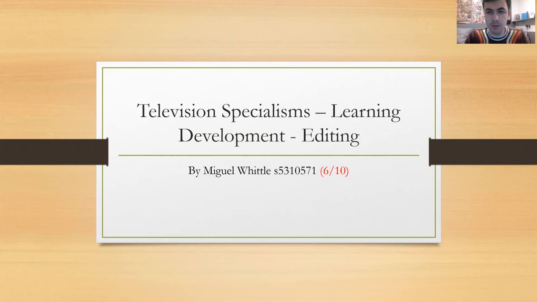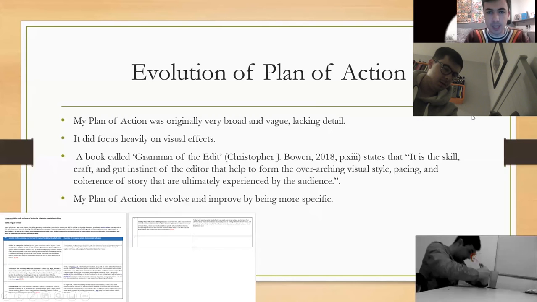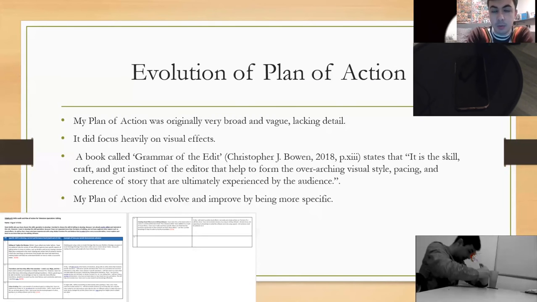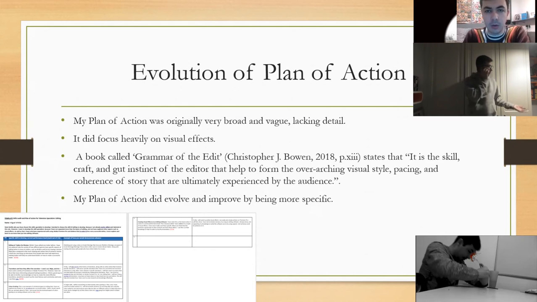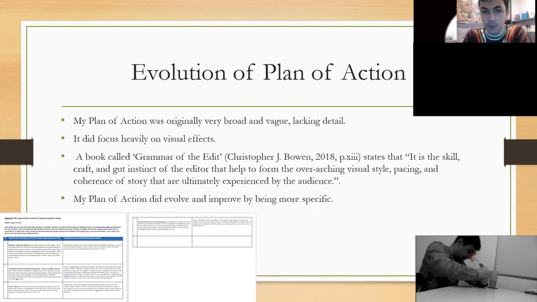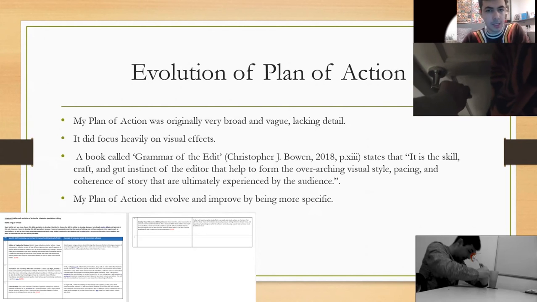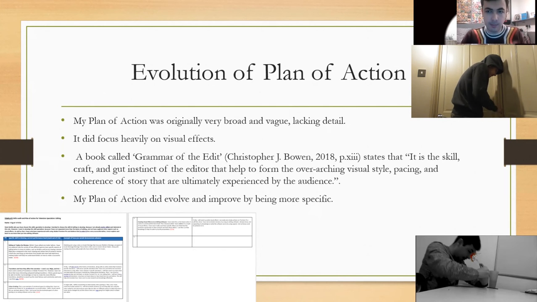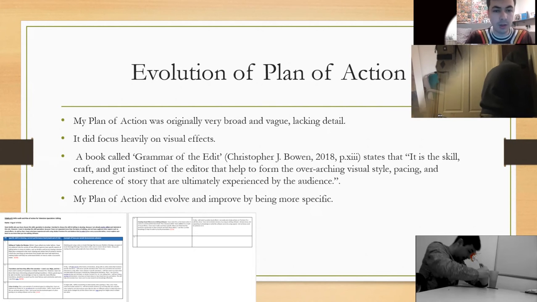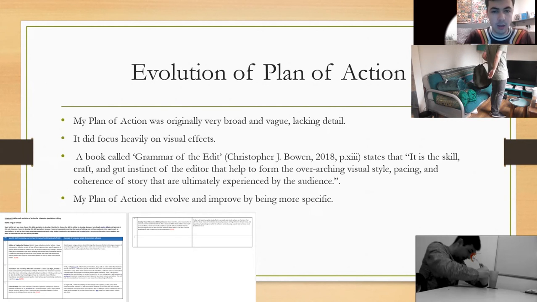So to begin with, I made a plan of action before making my presentations, and originally it was very broad and vague. It lacked detail in that it only focused, for instance, on visual effects as a whole rather than just one specific visual effect. And a lot of my plan of action did heavily focus on visual effects, as I believed it was something I lacked and needed to learn about, as it is the skill, craft, and gut instinct of the editor that helped to form the overarching visual style.